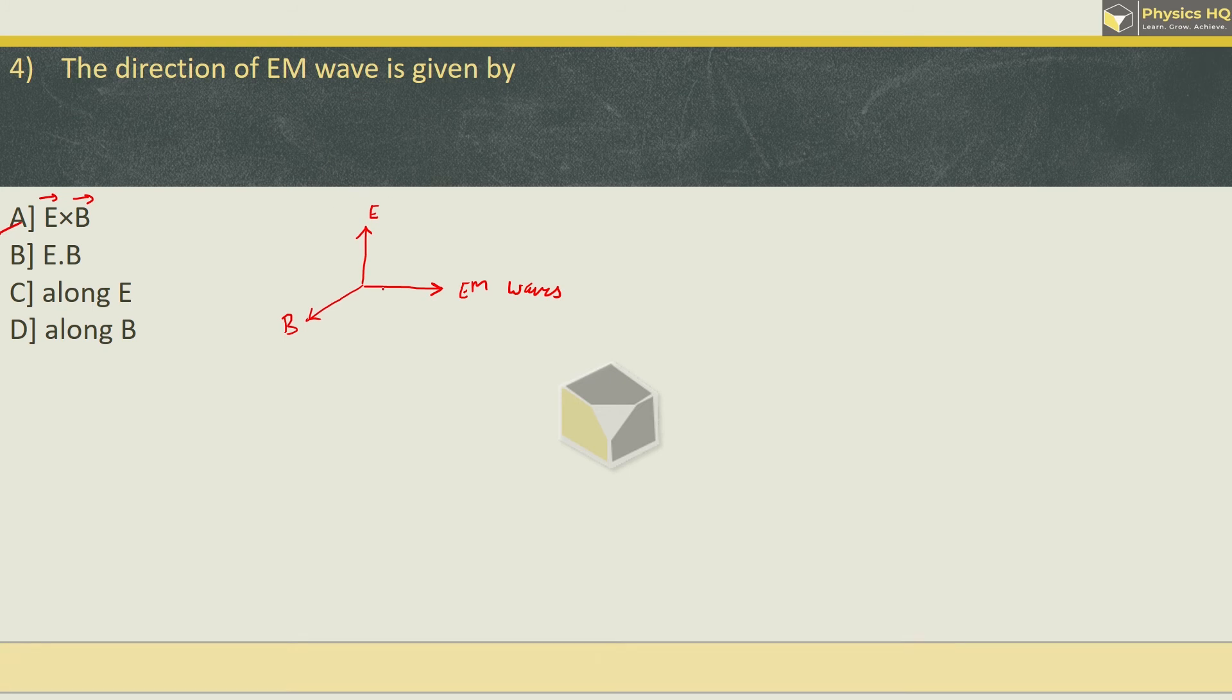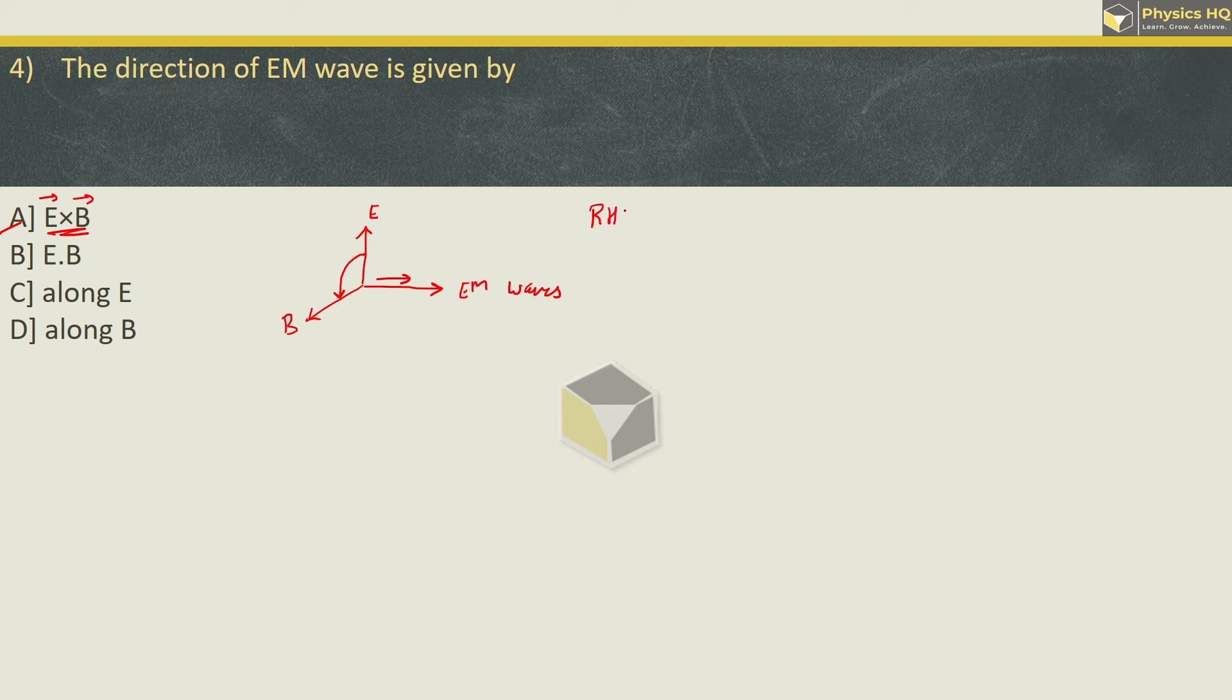How did we get the direction from E cross B? Try and remember Chapter 2 mathematical methods where we saw cross product. In cross product, what happens is if you want the direction of the resultant vector, then what we do is we curl the fingers of our right hand from this vector E to vector B, because E cross B is written. So we will curl the fingers of our right hand from E to B in this direction. You will find the thumb will point in this direction, and this gives the direction of EM waves. This is called the right-hand thumb rule.